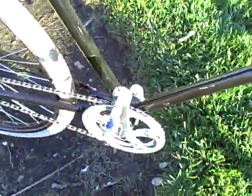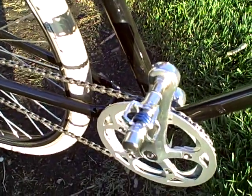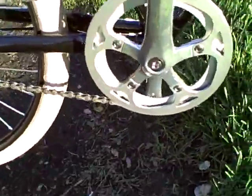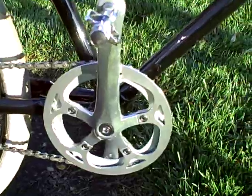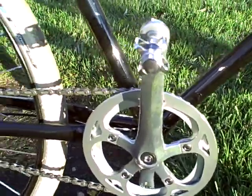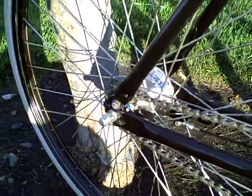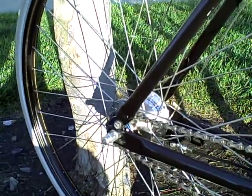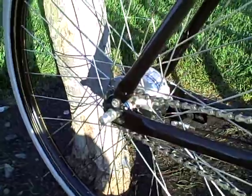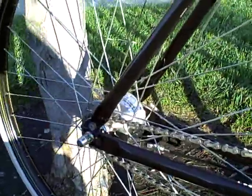There's a nice polished SR crankset on here. I took off the rat-trap pedals that it comes with and put these egg beaters on to ride with my touring shoes. I also had them change the gearing — it came stock with a 42-18, I believe. We switched it out to a 44 chainring to get slightly taller gears. On the back, I've put a White Industries Dos Eno freewheel with a 16-18 cog combination. That lets me get off the bike, undo the wheel bolts, move the chain with my finger, and change gears fairly quickly. I'll probably run it just in the same speed most of the time.